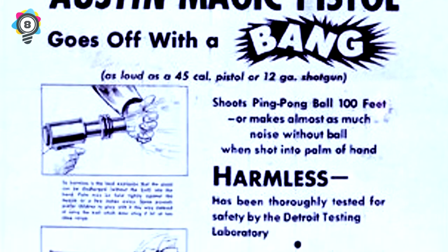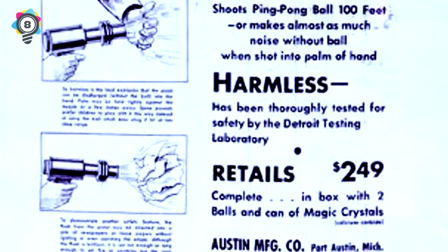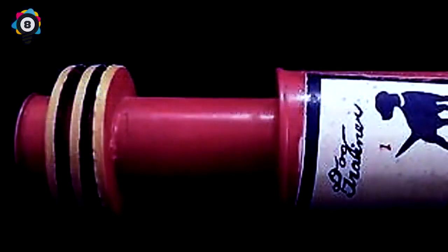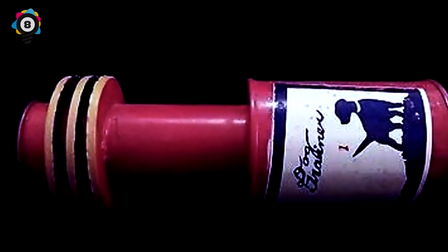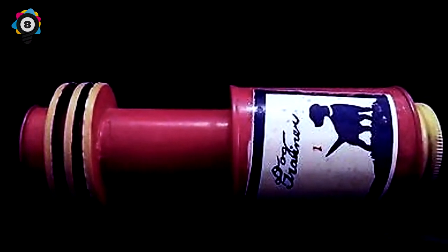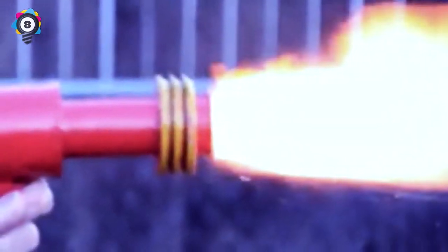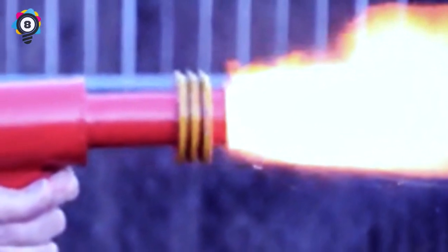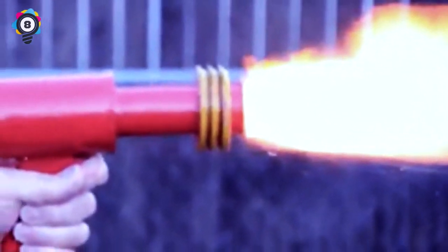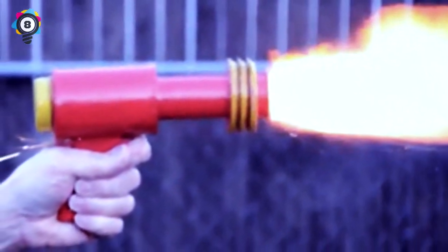Sold in the 1940s, this pistol fired ping pong balls at what can only be described as, for a toy, high velocity. The firing mechanism was calcium carbide, loaded into the back of the pistol and activated with a few drops of water. It also shot flames. The largely smoke-free reaction, nevertheless, caused much more than a ping pong ball to come out of the gun. And as you probably expect, since toys back then didn't have as much quality assurance testing as they do now, the reaction usually meant sparks flew out of the back too, where there was nothing more than a flimsy screw top sealing the back.